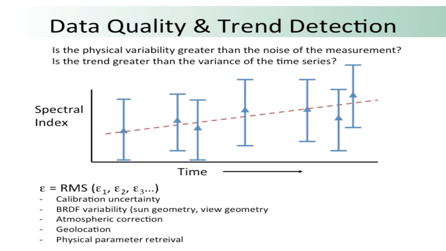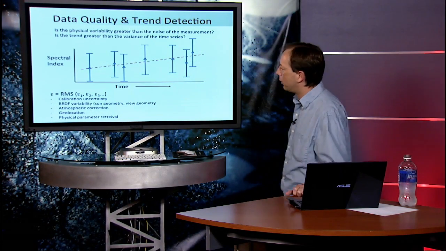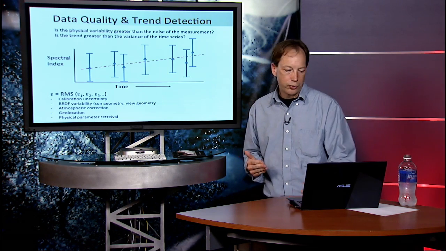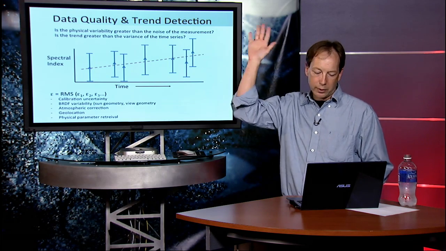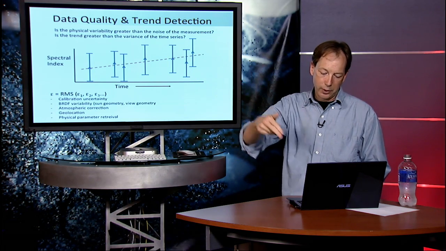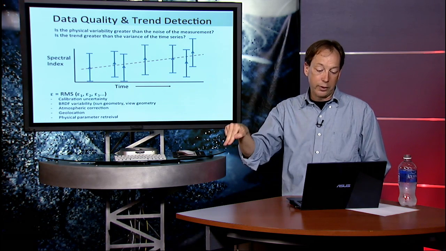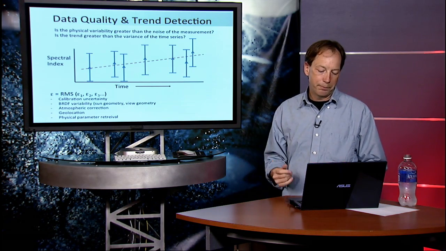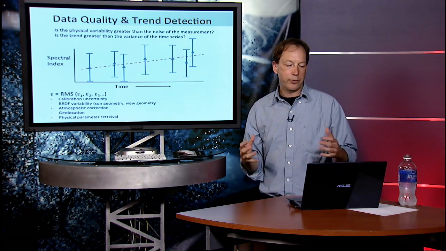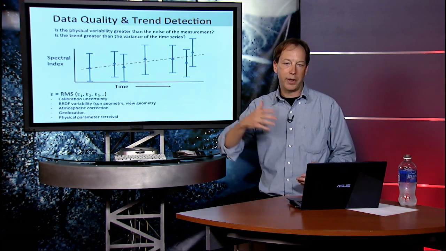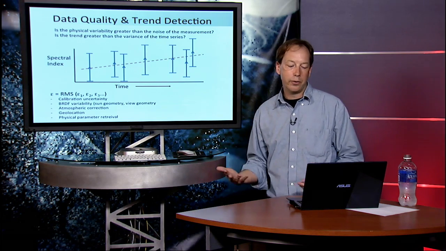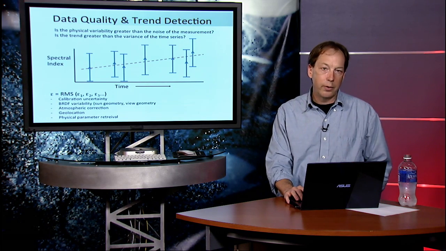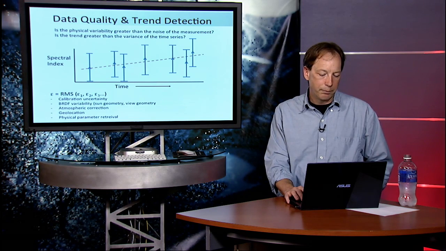And so here I've listed for Landsat in particular, for looking at vegetation, some of the uncertainties that need to be included, including the calibration, as I said before, changes in BRDF because of either the solar angle varying if you're not on an anniversary date, or the view geometry varying if you're looking at adjacent scenes, uncertainty in an atmospheric correction or whatever radiometric corrections you do, geolocation, and then finally, after you get your radiance or your reflectance, you tend to put that through an algorithm or a model, and that in turn induces further uncertainty into the derived physical parameter. So all stuff that has to be thought about when producing climate quality satellite records.